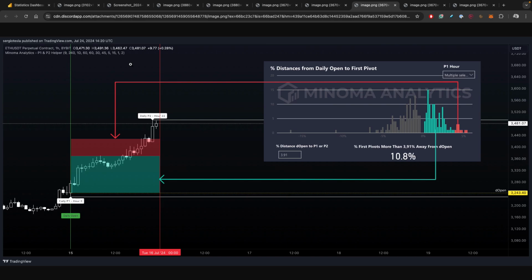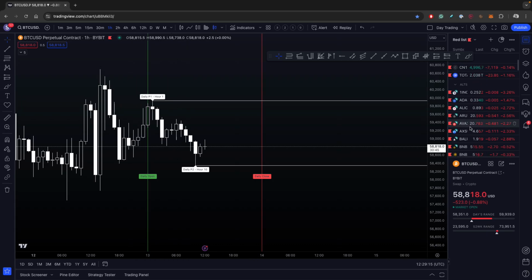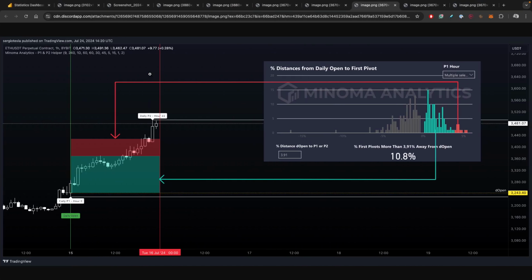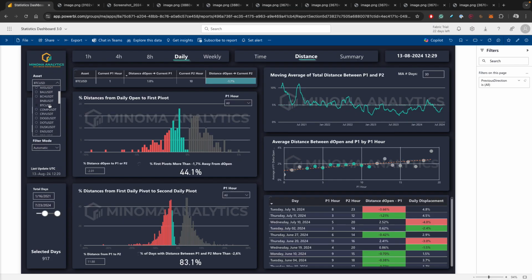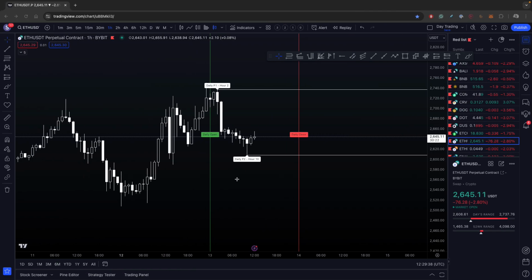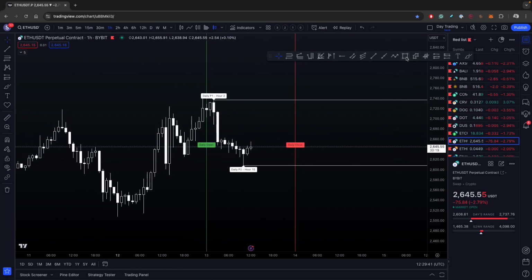We have now discussed all of it. Let's take an example of what is happening right now to make it more clear. So right now we have ETH here. If I go here and I select ETH, and I have my settings selected to take P, you can see it immediately puts in a negative 4.1%. So right now I can see that only 10.6% of days put in a P1 that is further than how far we got now. Therefore, I can conclude that it's very unlikely that this P1, P2 flip will happen, because only 10% of days would put in a P1 this far from the daily open. And therefore, it would be a 1 out of 10 occurrence.